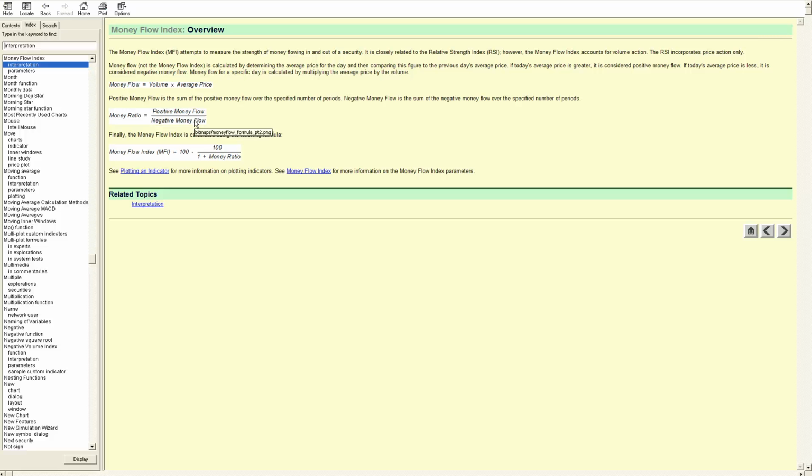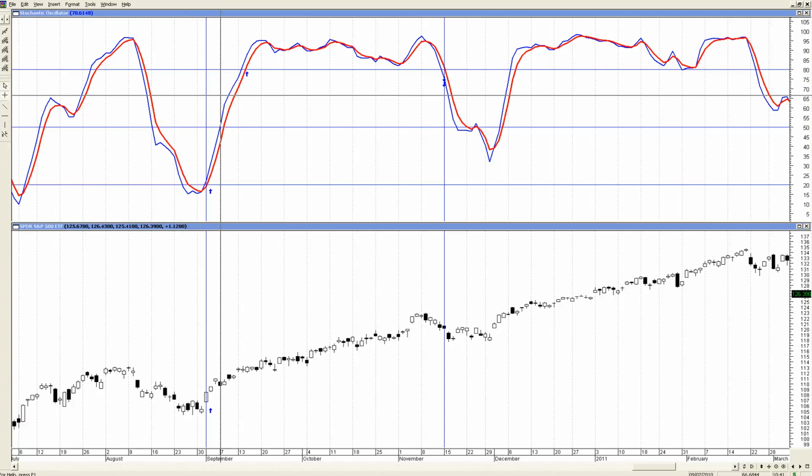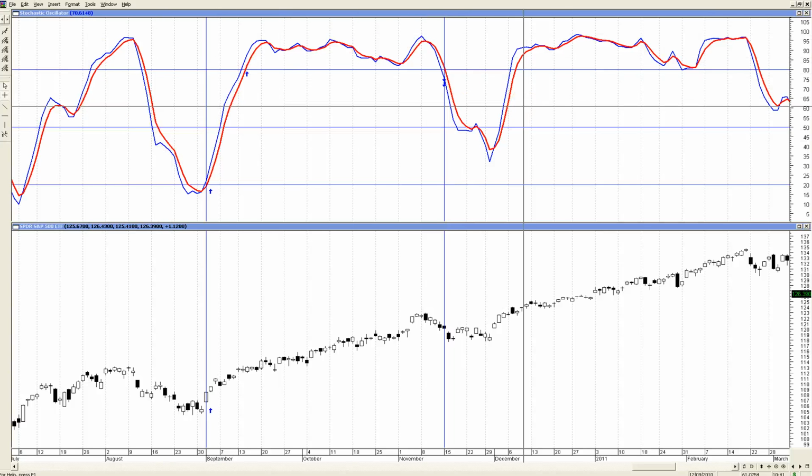But basically, it's dealing with something called the money ratio, which comes from the money flow, which is the volume times the average price. And the money ratio is going to be the positive money flow divided by the negative money flow. And the money flow index is going to be 100 minus 100 over 1 plus this money ratio. Long story short, this indicator is pretty common. This is Metastock that I'm using, and I like this oscillator just because it's a little bit more sensitive, because it uses volume. The relative strength index is a close cousin of the stochastic oscillator here, and I kind of want to stay away from that.